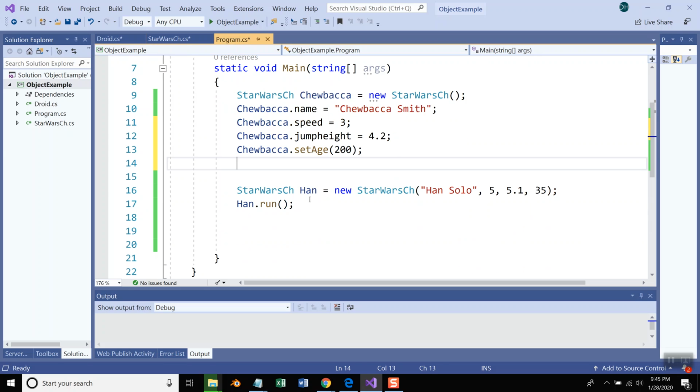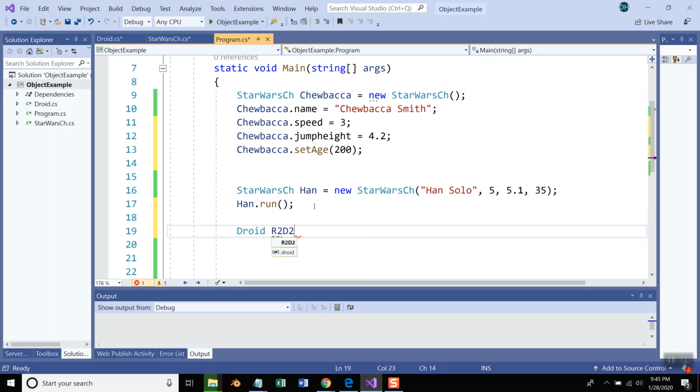So I come over here, and I'm going to declare a droid R2D2 equals new droid. Now, if I did that, it would default everything to like blanks or zeros.